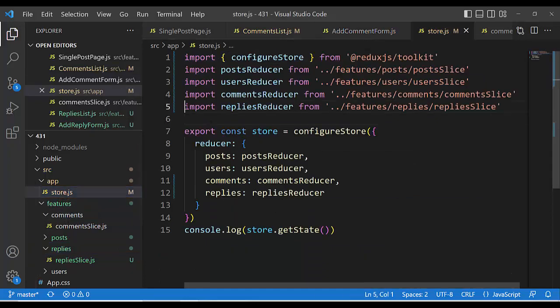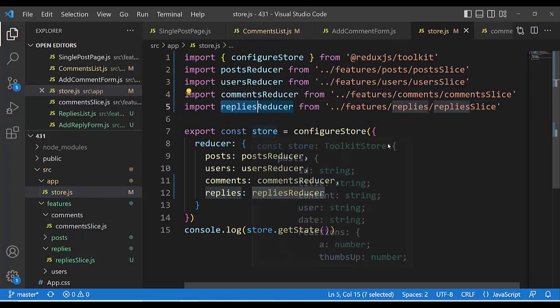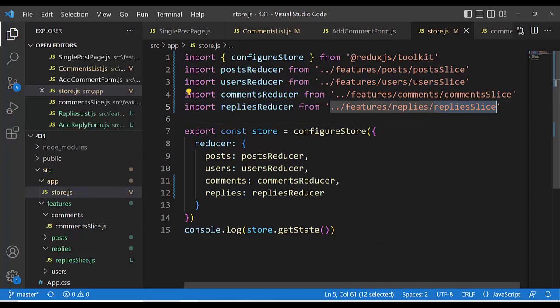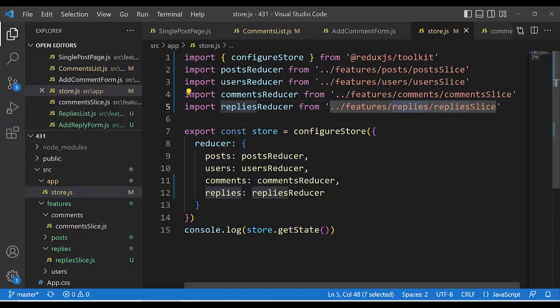Yeah, I copy this row here, import, and change the name to replies reducer. You look at comments plural, replies plural, and here it is replies slice. It is in the folder replies, and this creates this.